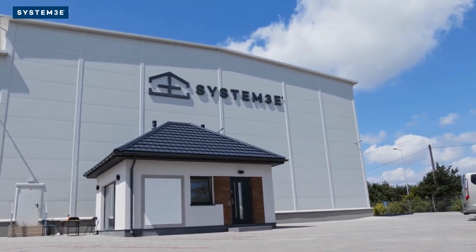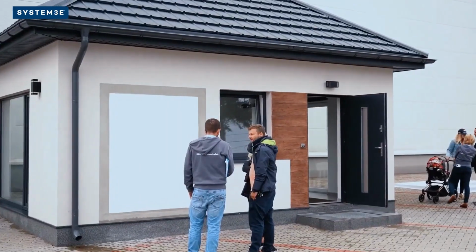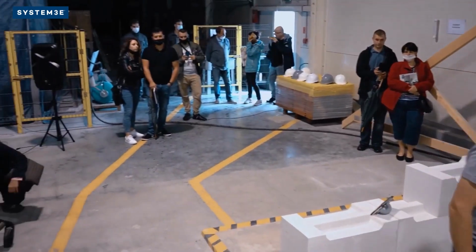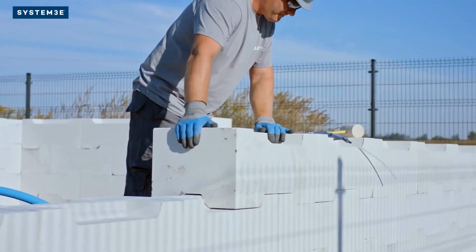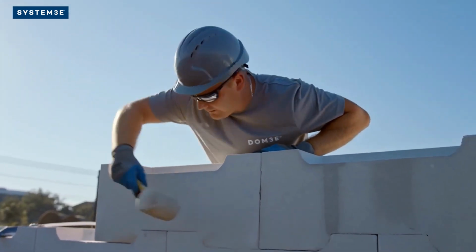There, we were given a very nice tour of a reference building that stands on the site. We familiarized ourselves with all the details. The gentleman who showed us around at that time answered all our questions, so we had a package of information basically ready to make the final decision regarding the technology. Additionally, we went to the nearest construction site to us, which is in the Cozy Glory area. That essentially convinced us to continue working with you.